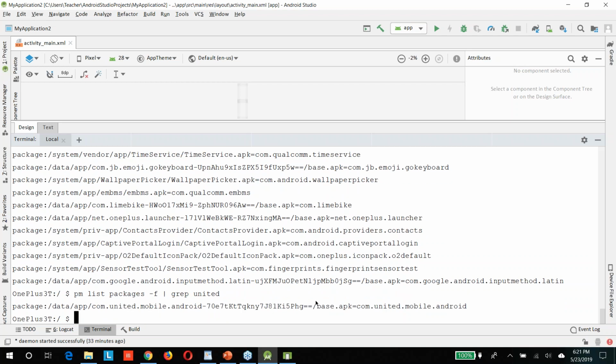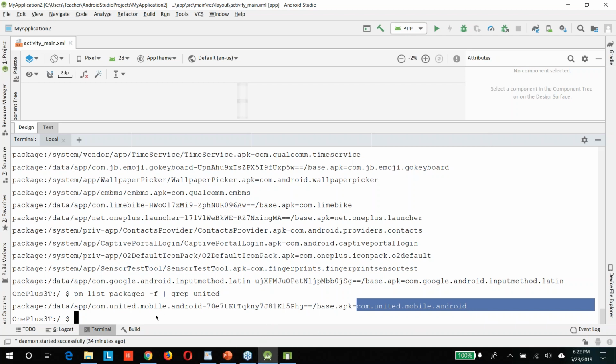And the package name for United Airlines is com.united.mobile.android. You see how different it is from your dog.apk, which doesn't exist anymore. So your application reference right now, and from now on until you uninstall the application, you're going to be referring to your application by com.united.mobile.android. I want you to practice that.